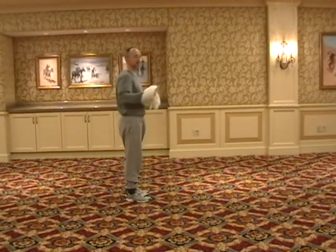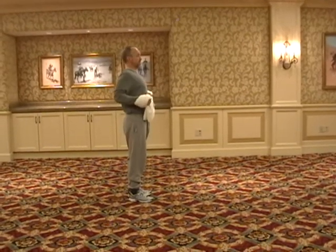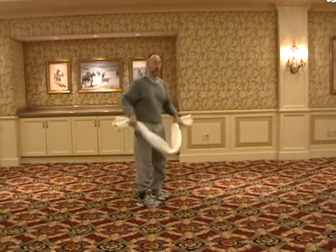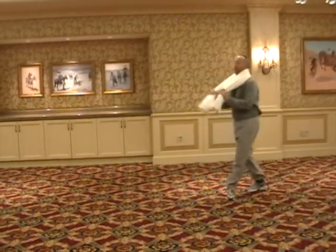Now if you're really emphasizing the pushing, the pulling, you'd simply reverse the breathing and breathe in deep as you pull and exhale as you push. Depends on you as to what you're emphasizing. The other way you can do this is you can make it even more challenging by walking with this.